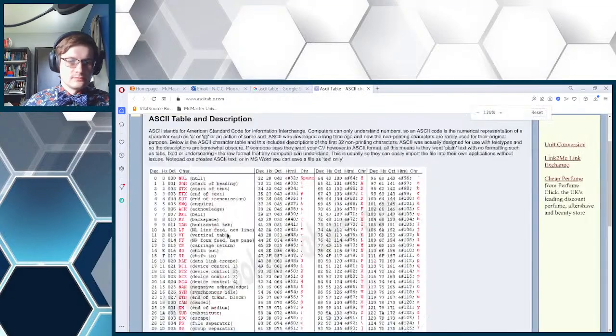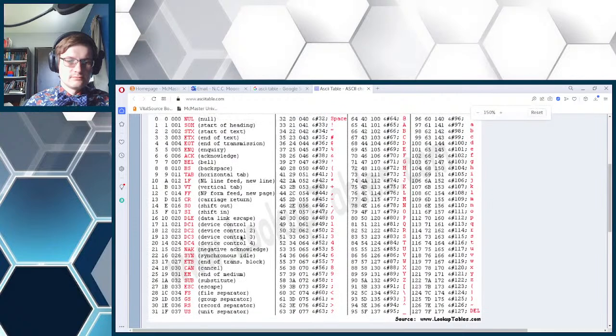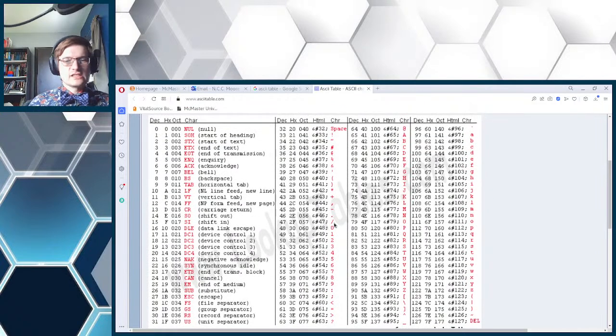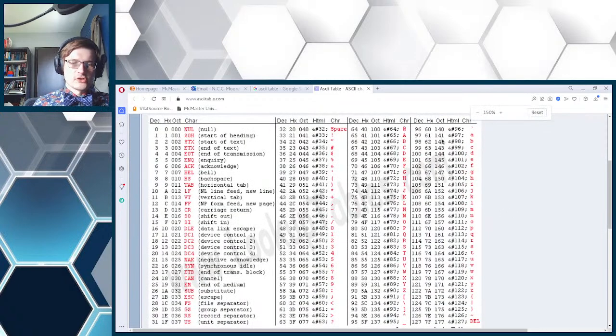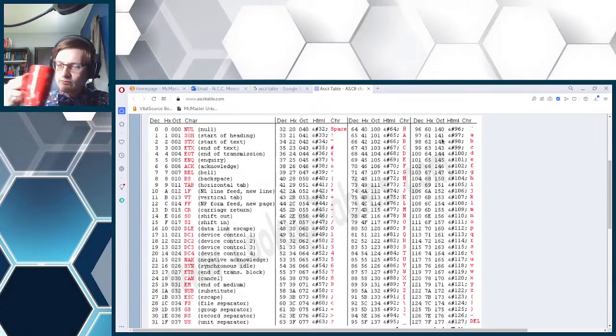So, essentially, this is the character encoding. This is the default character encoding that pretty much every computer ever uses. Although, I'm sure the Soviets had their own version of this that was slightly different and slightly inferior. But if you take a look, in the red here, these are the characters themselves. You see 0, 0, 0 is the null character.